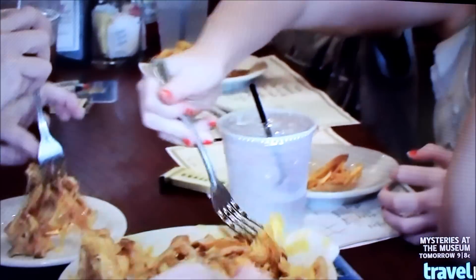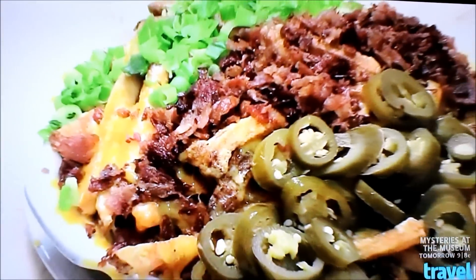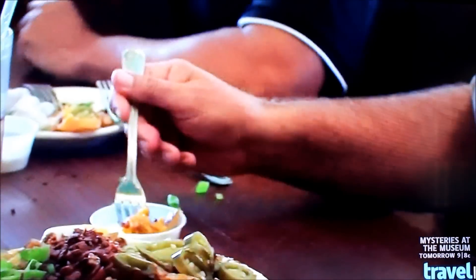They're soaked in cheese — there's not a part of them that's not covered in cheese. We'd rather eat the cheddar than the fries; sometimes we'll just scoop it up and eat the cheese. These cheddar fries have bacon, chives, jalapeños, and lots of cheddar cheese — you just dip them in some ranch. There's nothing better than the Snuffer's cheddar fries. I get the large because they don't make an extra large; if they did, I'd get that one.